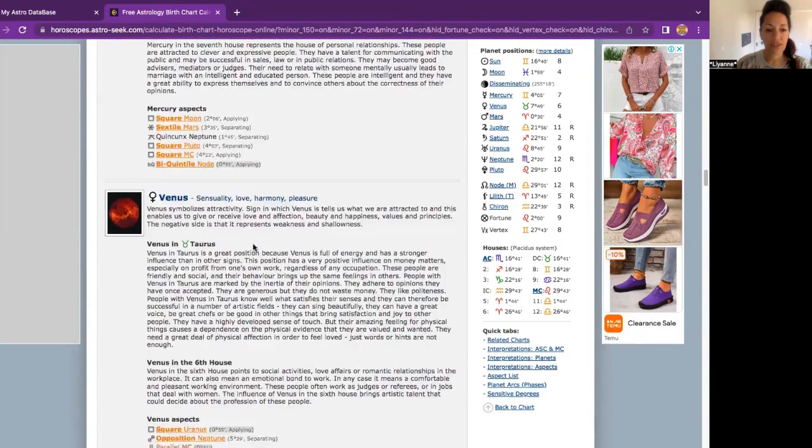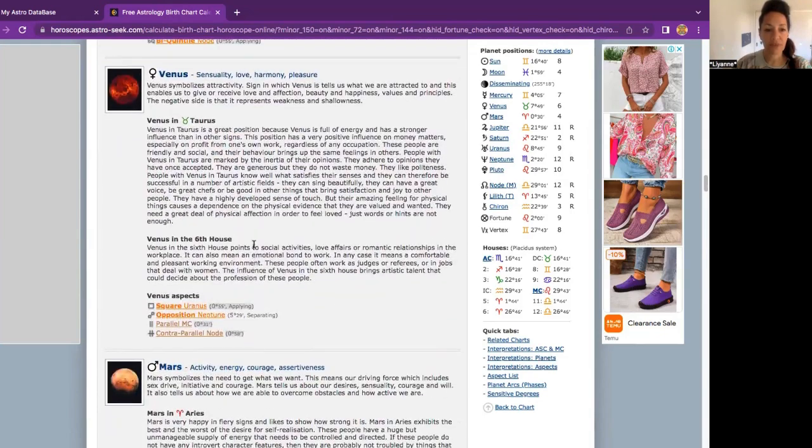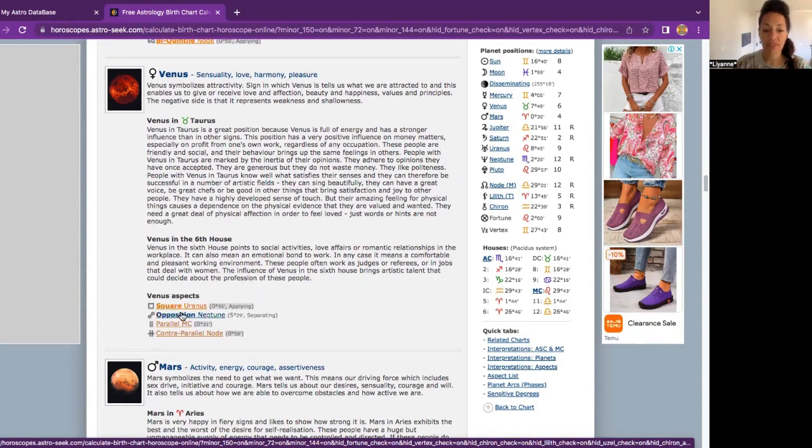If we go down to Prince's Venus, we will find an opposition to Neptune and a square to Uranus. So that's 2 points in the achievement triangle. Then we want to see, okay, well, are Uranus and Neptune connected in this way as well?